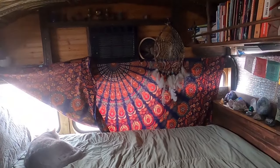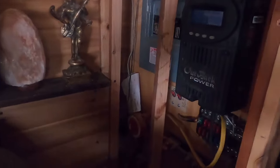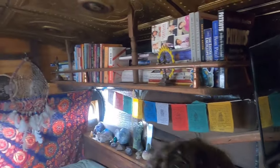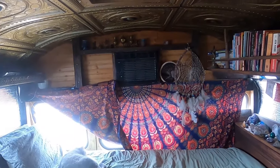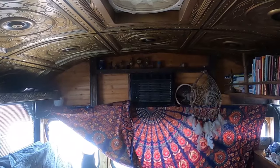And the bedroom. This is, I guess you'd call, the brains of the bus. I'm going to make a different door, but we have all of our charge controller. We have a 3,000 watt inverter down below, and all of our wiring, all that sort of thing in there. And all air conditioned. On a real hot day, if it's sunny, we can run it for 5 or 6 hours on the solar and be okay. We just shut that curtain and keep the back half cool.